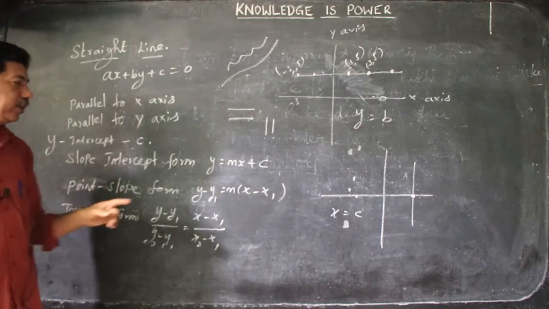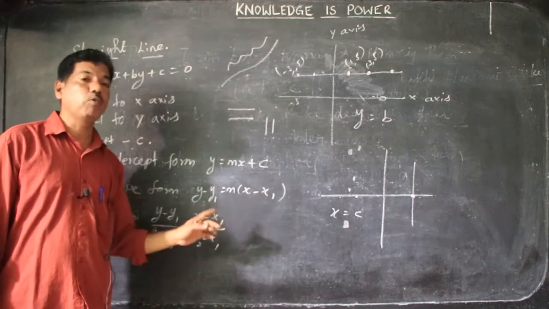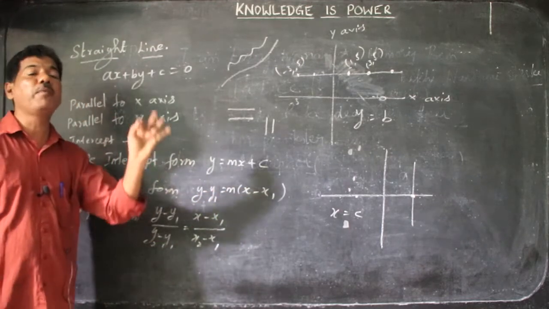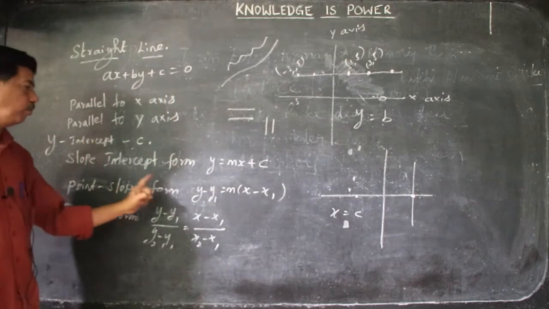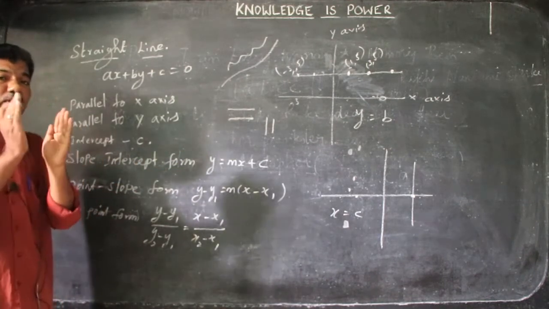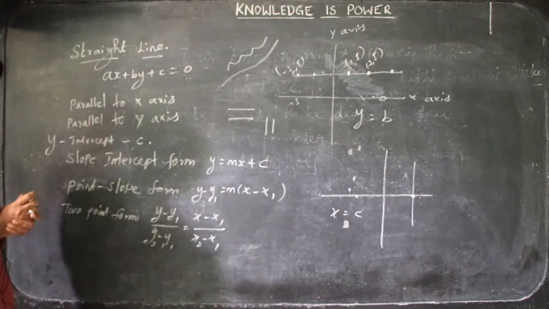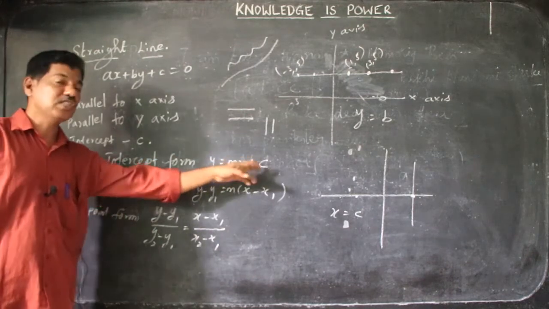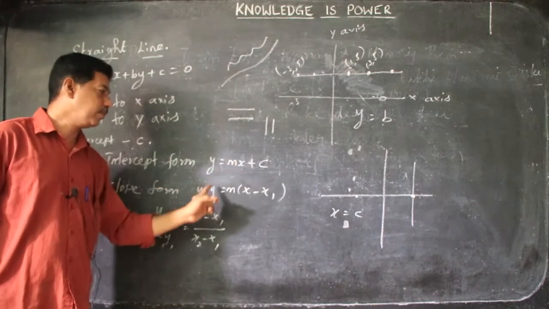In the question you will get one slope and one point. We can call it the slope with one point formula. That's why we can write point slope form and slope intercept form. By seeing the question only, we have to identify which formula to utilize. For slope intercept form, slope and intercept will be given, that is the m value and c value. For point slope form, slope is given, and instead of intercept, one point is given.